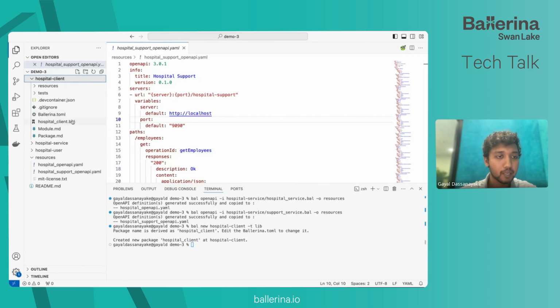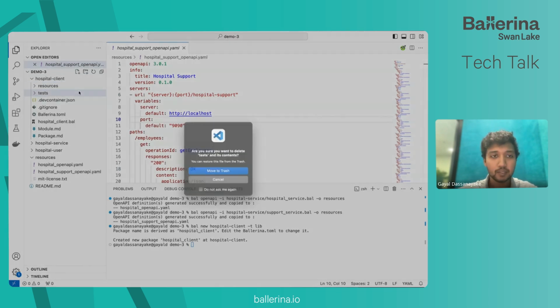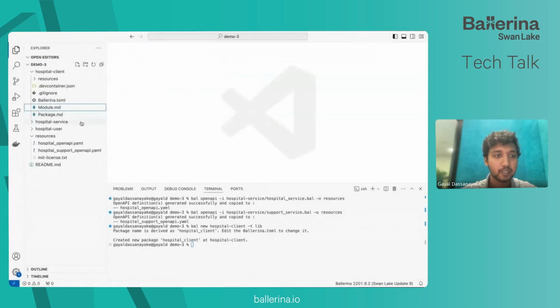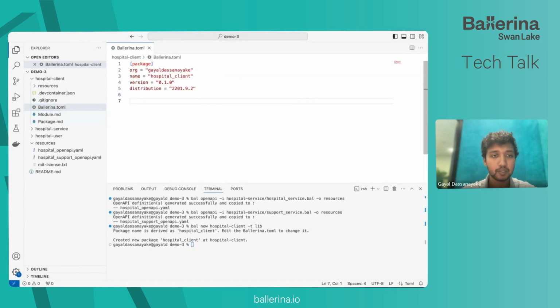So this is the hospital client. I'm going to delete these tests, since we don't need them. And since we are going to generate source code, we don't need any source code. So here is where we specify what tools we want to integrate: tool.openapi, and I should give an ID which is unique.